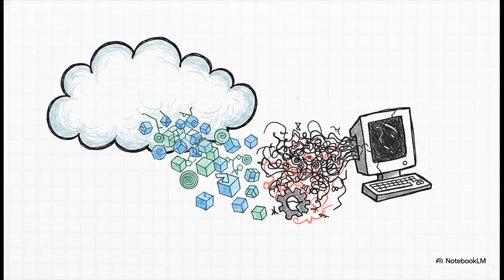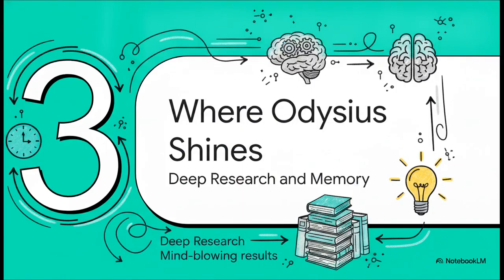Now, to be completely fair, it's not all victories for local models. We have to talk about the SVG capability gap. When the same blind test was run, asking the two models to generate raw code for an SVG image, the cloud model completely blew the local model out of the water. The local generation was okay, but it highlighted a massive current quality gap when it comes to highly complex, specialized visual coding tasks. So, if local models struggle with certain complex tasks, where does this setup actually shine? Let's talk about deep research and memory.